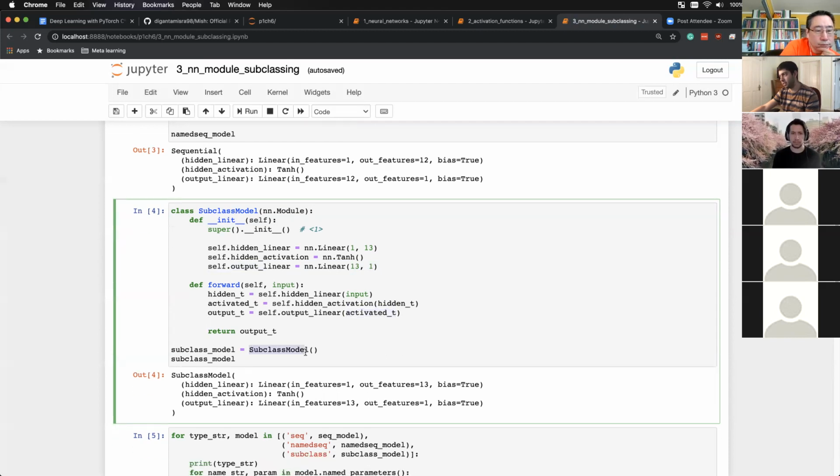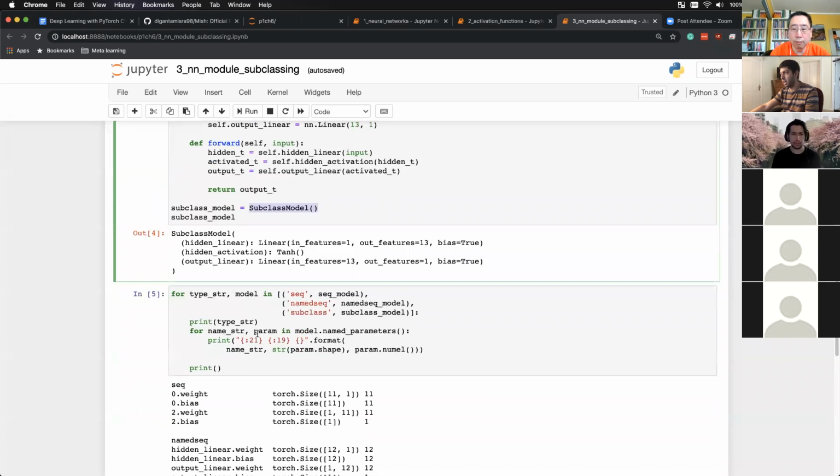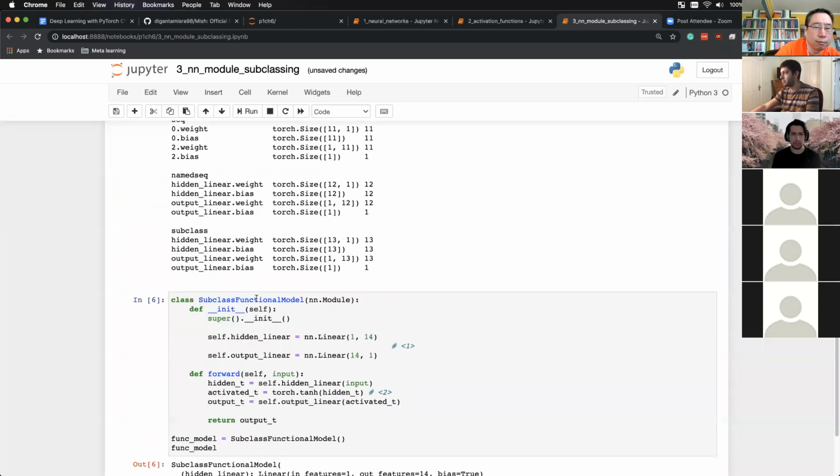And so when you do this subclass.model, you're initializing your neural network. You're saying, here's the list of layers that I want to use, and then when you go to actually apply it, you just pass in your input like it's calling a function or something like that.